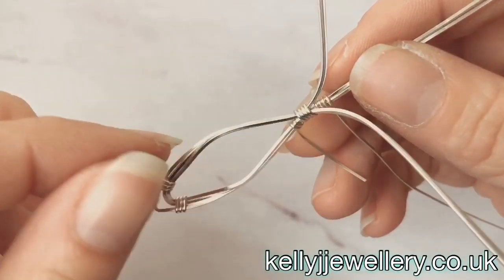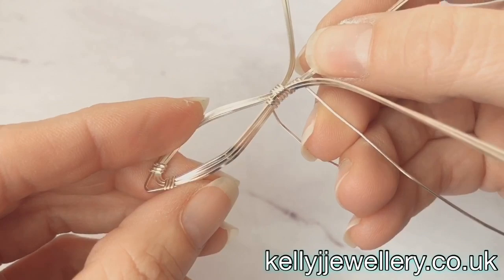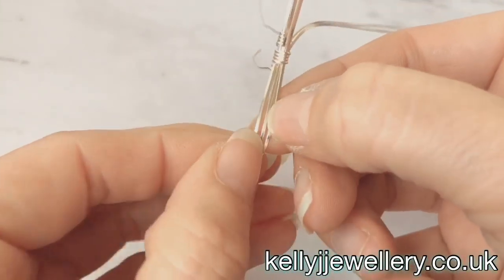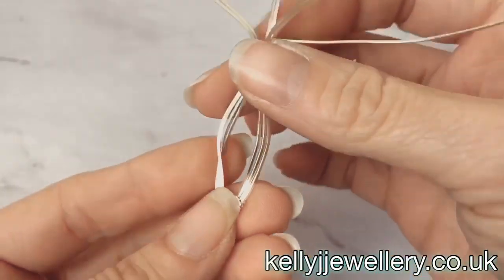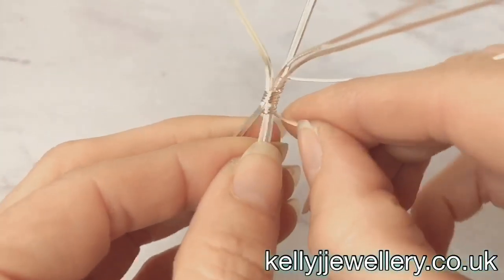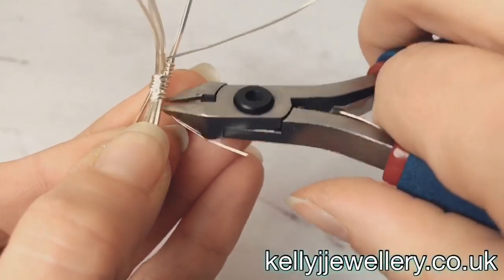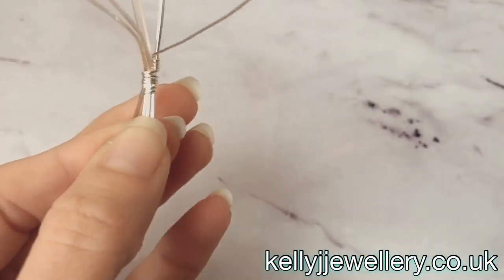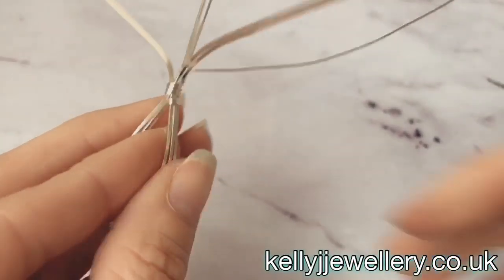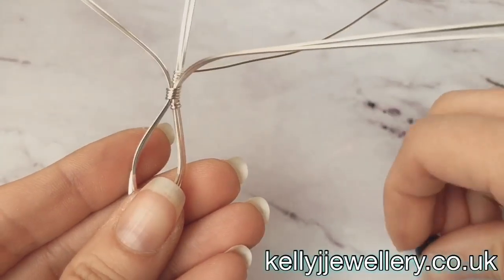So I just had to undo mine and redo it because my outer wires sneak to the front. I want the outer wires to go to the back and the inner wires to come to the front. So once you've got it all secured, oh, I've got to snip my wire, the tail end. Flatten that down. So once you're happy with that, we're then going to add our little stone.